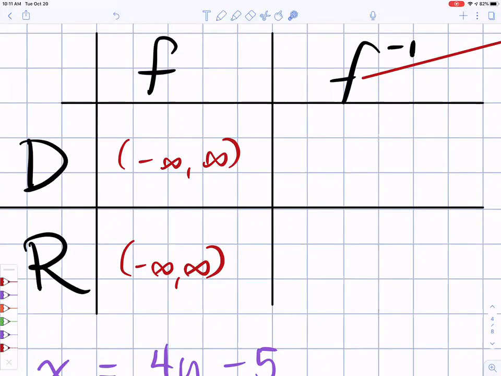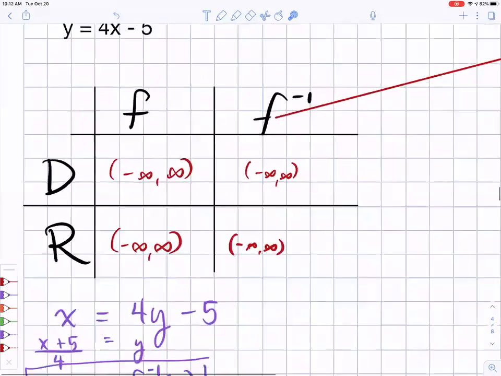All I have to say is, if this is the domain of the original, it has to be the range of the inverse. So copy and paste. And if this is the range of the original, it's got to be the domain of the inverse. So it's got to go up here. Again, copy and paste. I don't even have to see the graph of the inverse to know this. The nice thing is it's also a good way to check my work. If I graph wrong, and my domain and range for the inverse don't match up with what my new graph says, ooh, this is a way to have a little bit of a red flag.